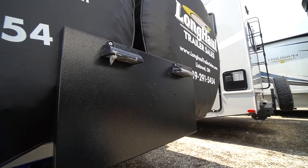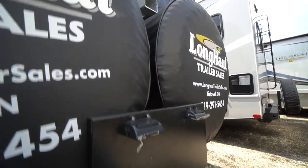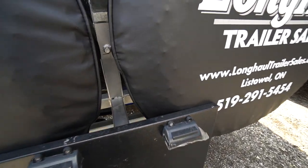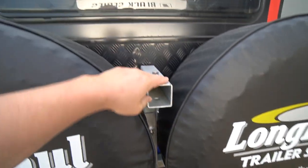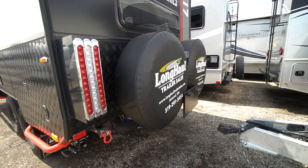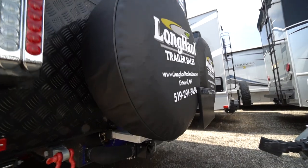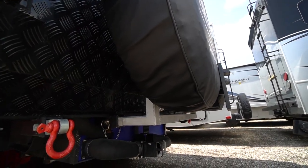A big piece of tin for you to put your license plate on with two license plate lights. And it's removable for whatever reason. It's on that socket tube, same as this, so you can pop those out. If you don't want the two spare tires on the back, there's a cargo rack you can put on instead. You can pop those out, that whole spare tire carrier.